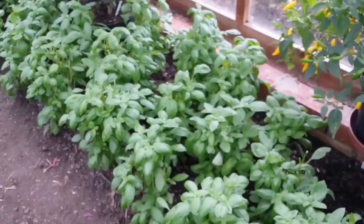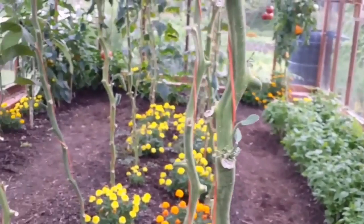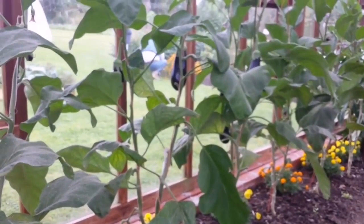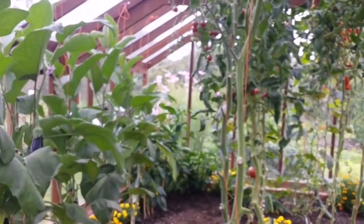And again, in the greenhouse, we see a balance between the amount of rows of tomato and herbs like basil. And one row also of aubergine. This is the tallest aubergines I've seen so far. It looks like commercial aubergine growers. And at the end, you see some peppers and a big cucumber, but I don't think they are tasty.